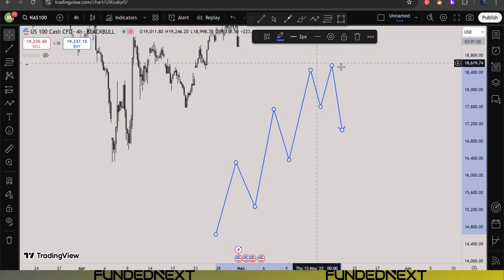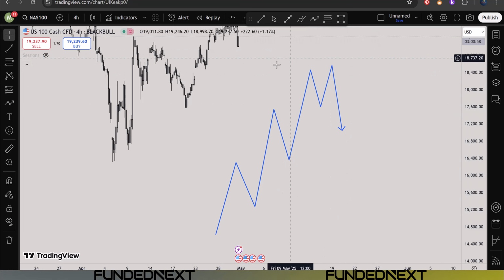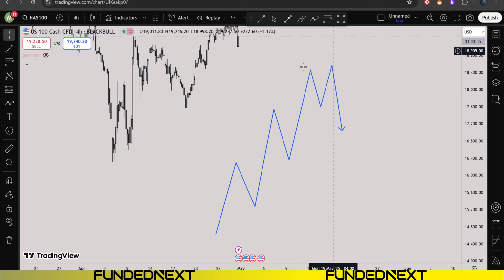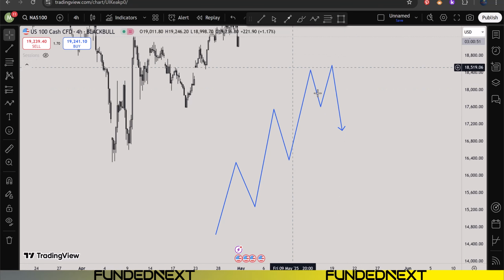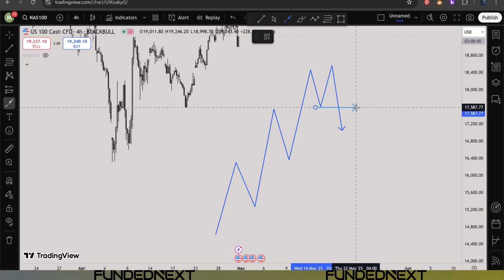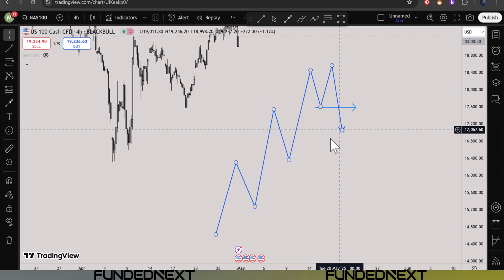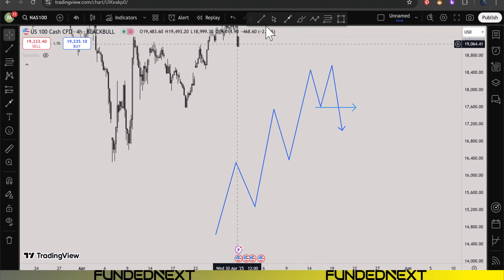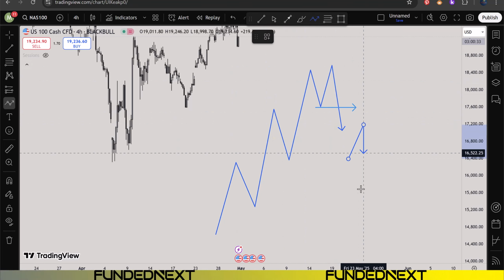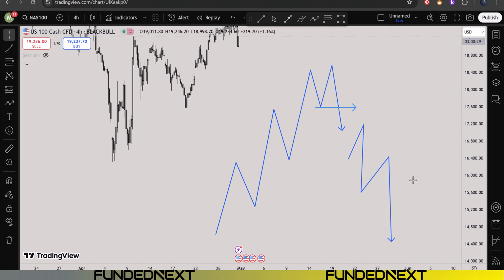On the peak formation, you are going to be seeing a double top, or a head and shoulders, or even a triple top at this particular zone, which is a peak formation. The peak is going to be confirmed after a break of this line, and this will be your level 1, which should more or less be equal to the last level that you are seeing on the other end, which will then mean that you are going to see something like this again to complete the cycle. So this is the cycle that you are going to be using.